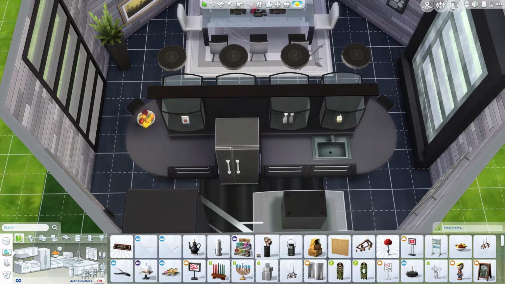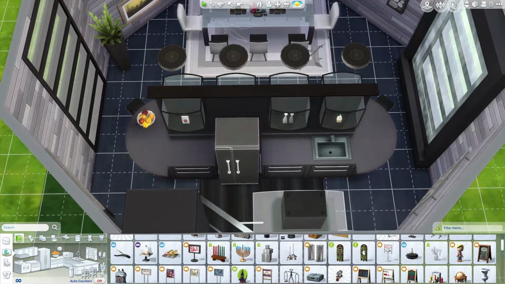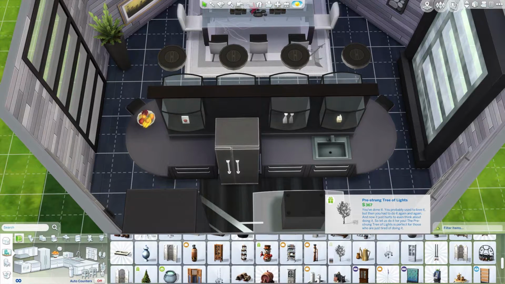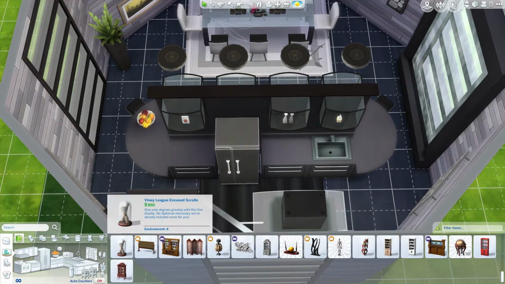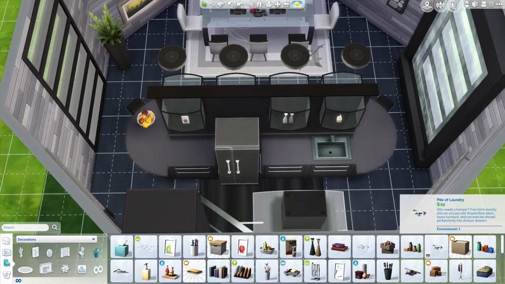Quick couple of utensils. Let's grab the knife block. Let's grab that. That's a candle, actually. No, let's grab the knife block. It's in here somewhere. It is in here, honest. Why is it not in here? Let's go to the decorations. It will be in here. Knife block. I've probably gone past it like 6 times.